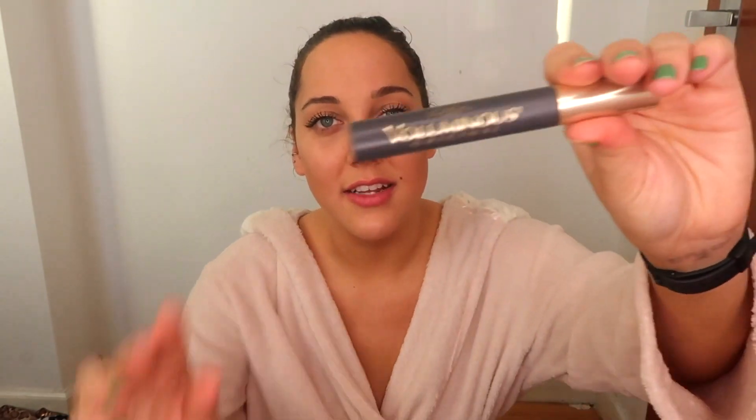Next I have a mascara — the L'Oreal Voluminous Original. If you've been following me for any amount of time in my beauty videos, I 100% of the time use the Benefit They're Real mascara. That's the only mascara I use because it makes my lashes look amazing every single time. However, it's incredibly difficult to get off and I'm just tugging at my eyes every single night. One of my good friends came over and she has amazing lashes, so I asked what she uses and I picked one up. I feel like it gives a very comparable look to They're Real. This was somewhere between $8 and $12, and They're Real is somewhere between $20 and $30 — so this is a better option. And this comes off basically with water. L'Oreal Voluminous Original — I think I'm going to make a mascara video.